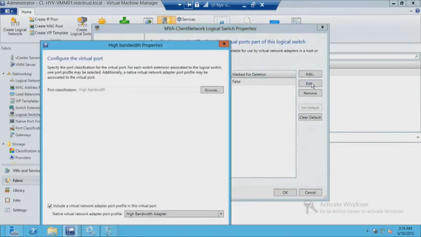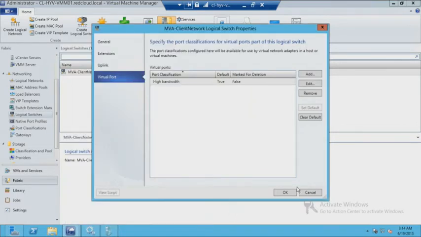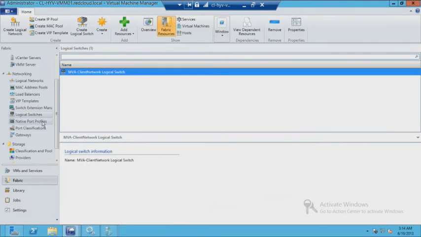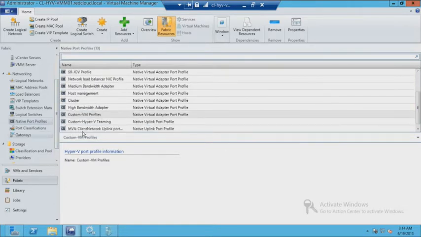I don't have to define these from the ground up. So I have a high bandwidth port classification. That's the simple label that maps to this port profile, my high bandwidth adapter. So we're going to jump down into our native port profiles, which is where we find these by default, and I can configure new profiles if I want to.